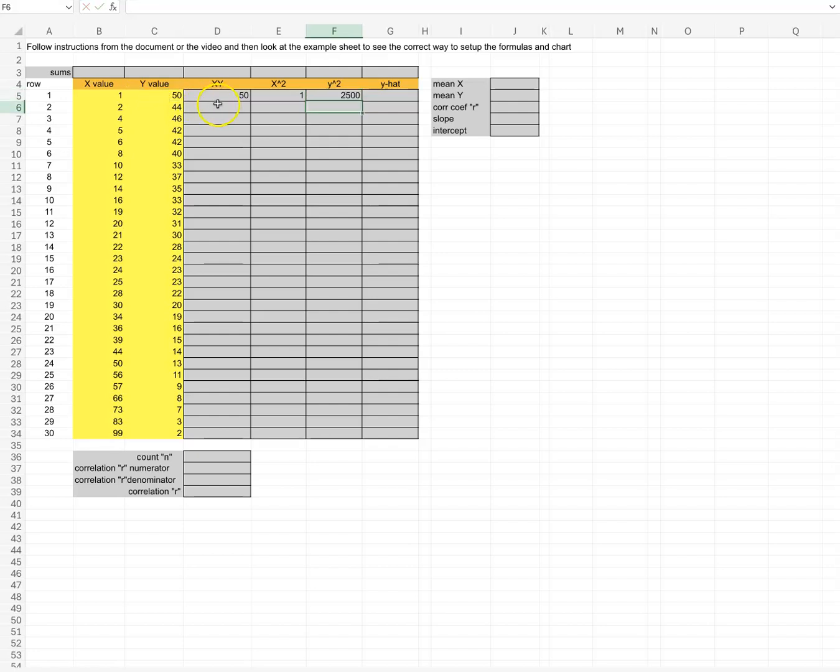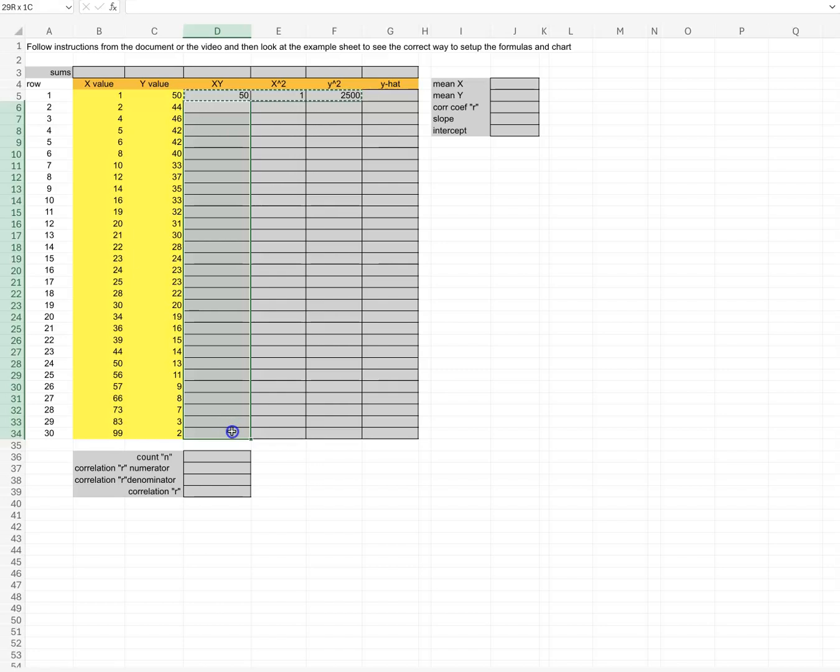Okay, now we're going to copy these. We're going to highlight all 3 of those and then do copy. You can do Control C or go up to Edit and Copy. We've copied that, and I'm going to paste it starting in every single one of these rows. I'm highlighting down all the rows here.